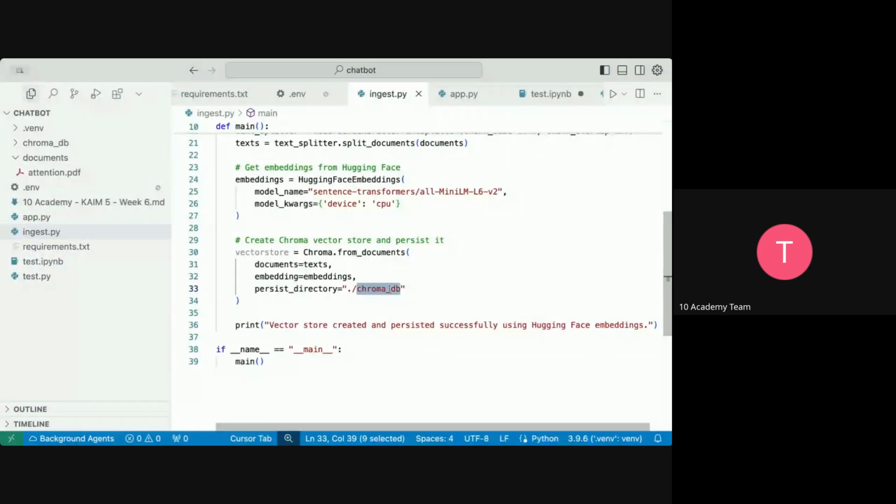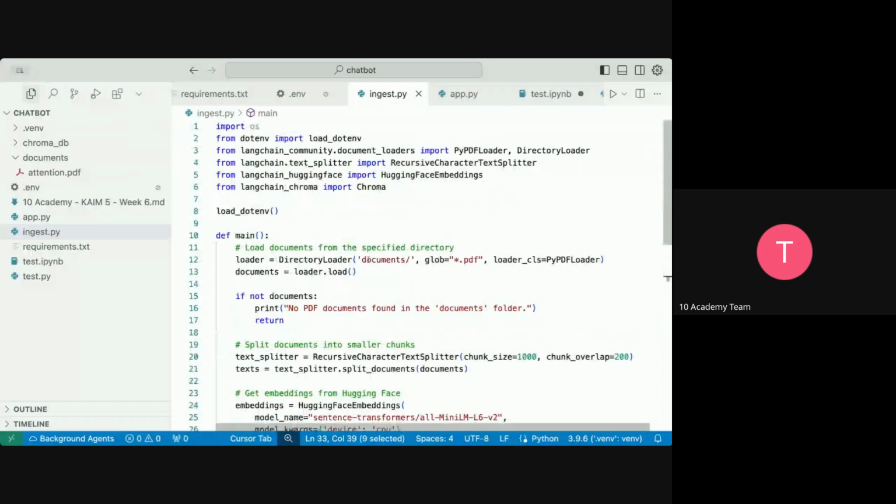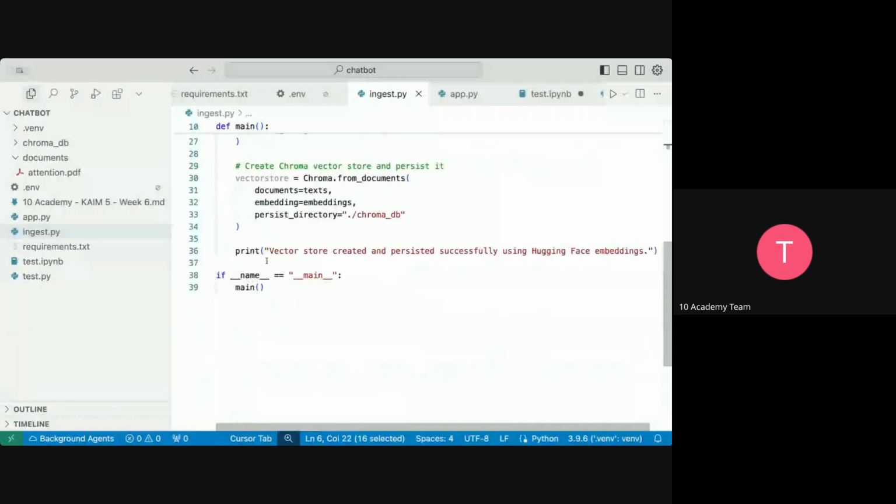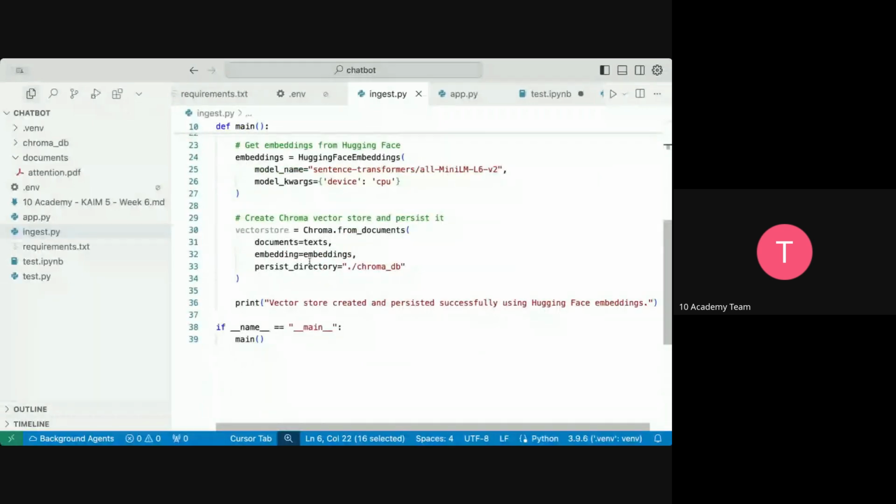I'm also using Chroma DB from LangChain that you can see here. This is just to prepare the documents to be processed in the RAG application.